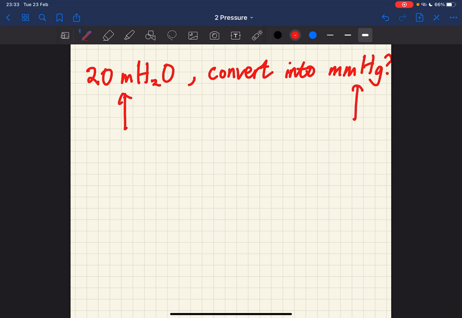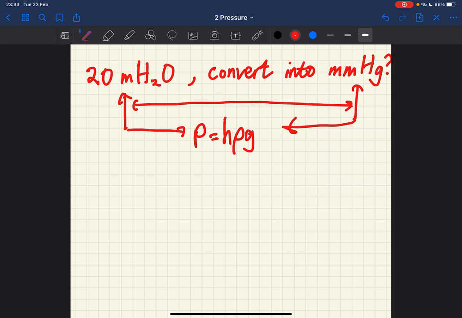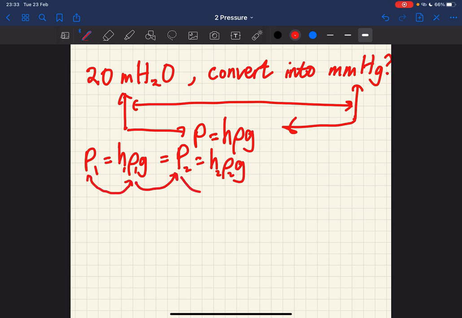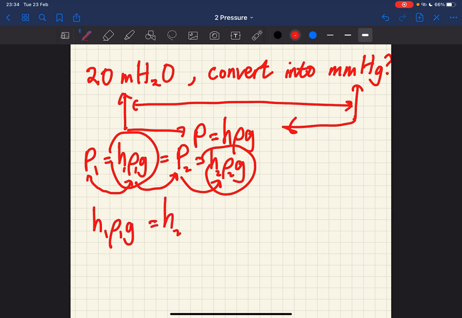This is also pressure. So it goes back to the original formula, H rho g. In Pascal, both of these values are the same, right? So we can say that the first pressure equals H rho g, and it is also equal to this pressure, because the value of the density is changing, and also the height is changing. So this is height 1, density 1, height 2, density 2. Since this one equals this one, we can just take this. So H1 rho 1 G equals H2 rho 2 G.